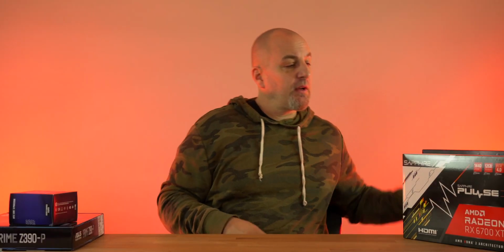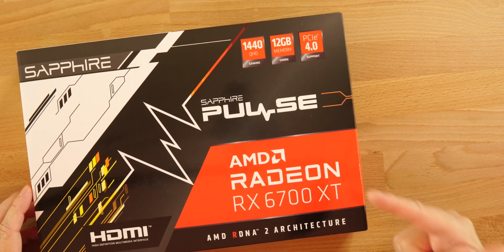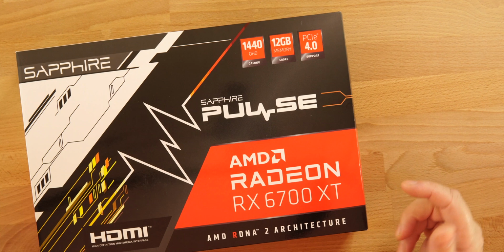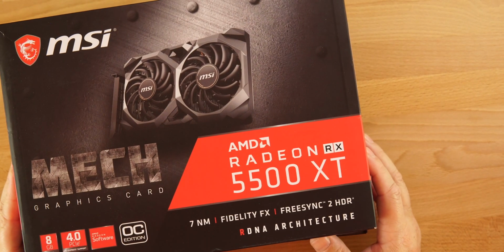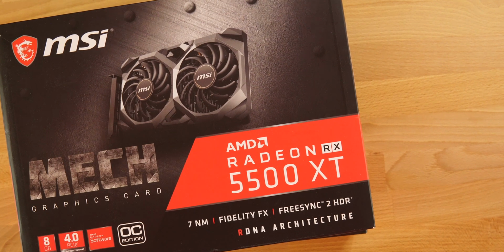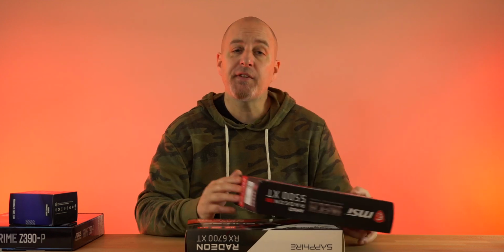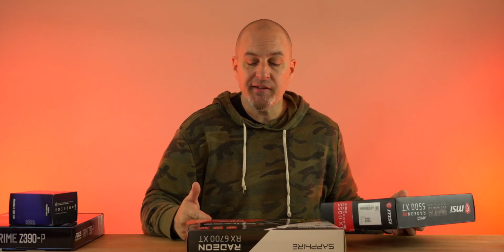And I'm also using on the rig, I did pick up a Sapphire Pulse 6700 XT, and I also picked up a 5700 XT, well, this is the other box. The 5700 XT that I'm using doesn't have a box with it. It just came in without a box. So I'm running 3 5500 XTs, one 5700 XT, and one 6700 XT on the rig.